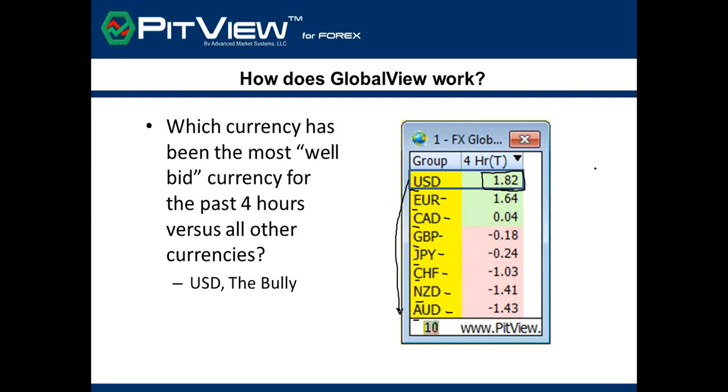So in this case, we would call the dollar the bully. Now, one other thing I want to remind you of is what's shown on PitView, in this case GlobalView, which is a PitView indicator. It's not shown on the charts. It can be shown on the charts. However, this is all based on what market makers are doing at that magical little area between the bid and ask price. That's what makes it so special and makes it so cool.